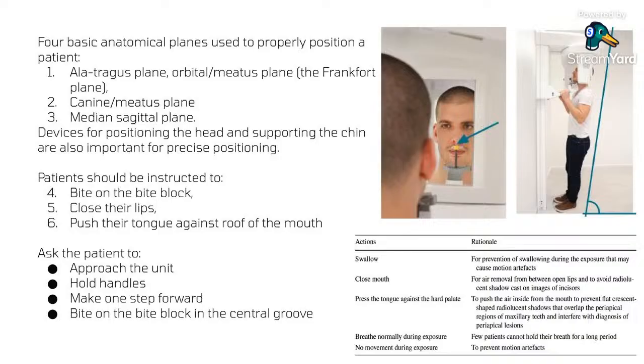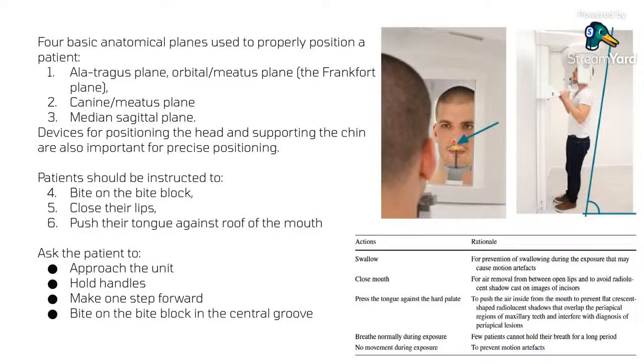If the patient's guardian is accompanying them, for example a child is getting an OPG, you would want them to wear a lead apron. You should also give the lead apron to the patient's guardian, because they are going to be in the way of the exposure. So, you will first ask the patient to approach the unit. Do not position yet, just adjust the height of the unit to have the bite block appropriately between the nose tip and the upper lip.